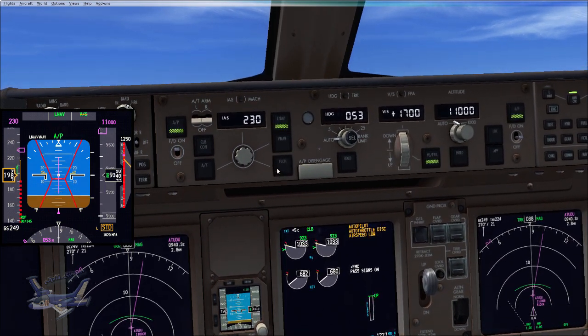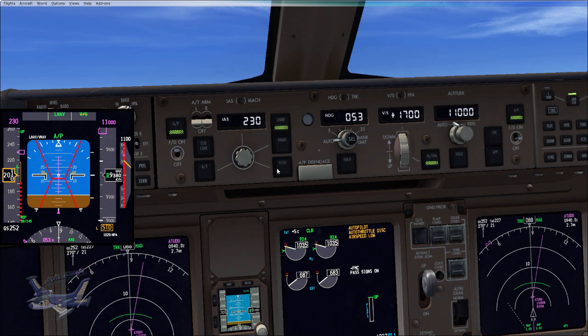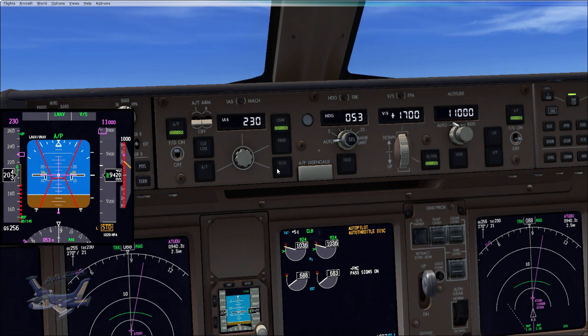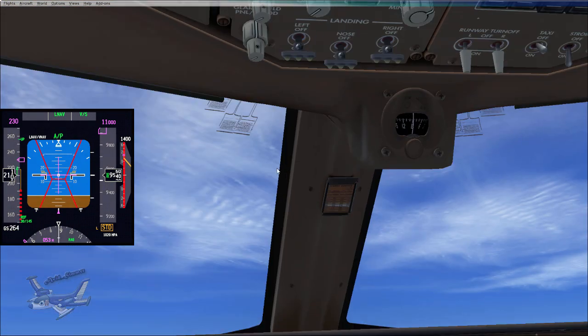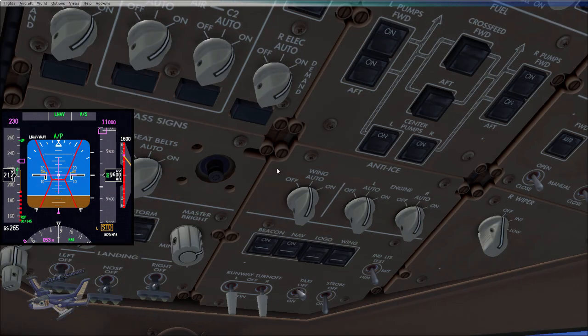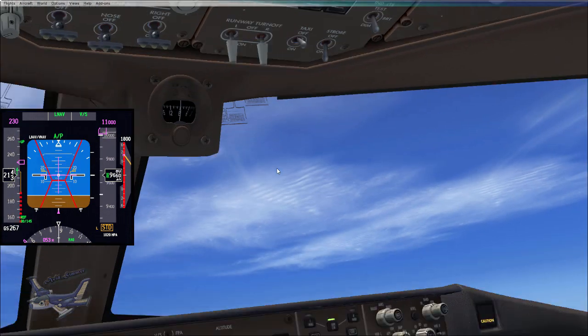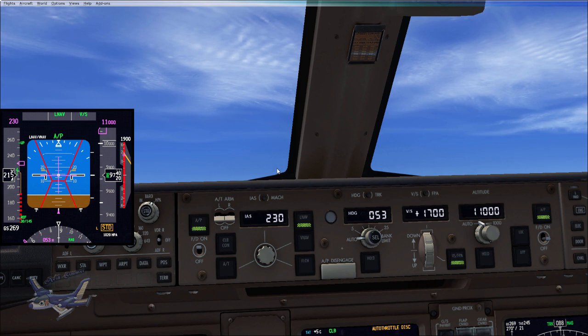Auto throttle always gives you a headache. We'll just turn that off for now because I'm not sure why we're losing airspeed. All seems under control now.